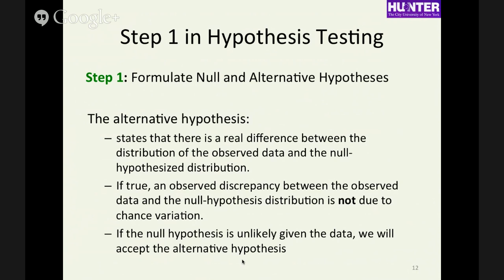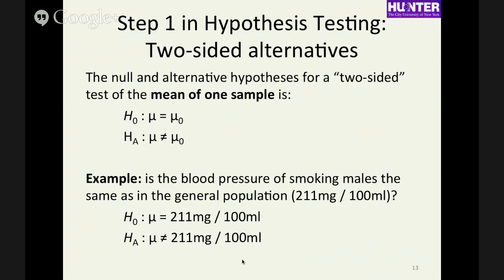So the null hypothesis is the one that says there's no difference, and the alternative hypothesis is the one that says there is a difference. In general, if the sample that we take is not too different from what we expect under the distribution of the null hypothesis, then we'll accept the null hypothesis. But if we see a sample that's very different from what we expect, that you would only see on rare occasions if you took a lot of samples, then we'll reject the null hypothesis and accept the alternative hypothesis. We have formal ways of writing these down, which you should get used to. I'll probably ask you to write some of these down on the exam.